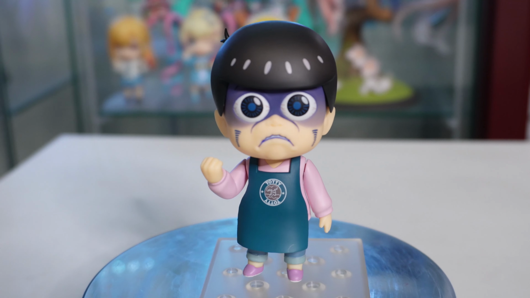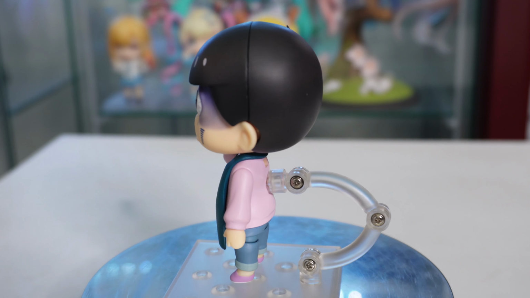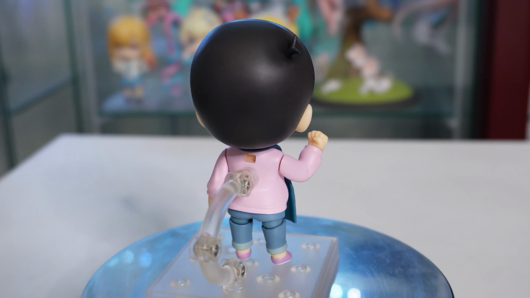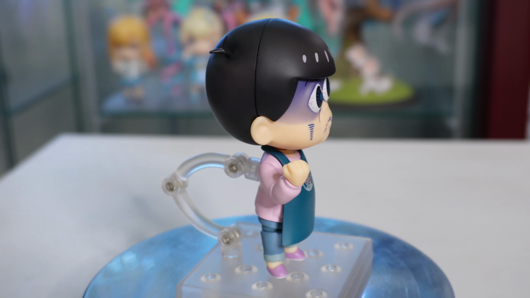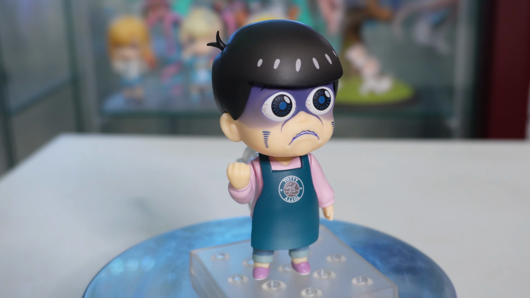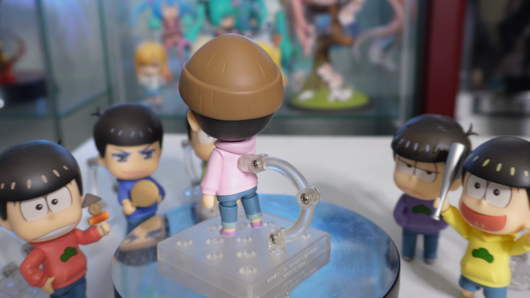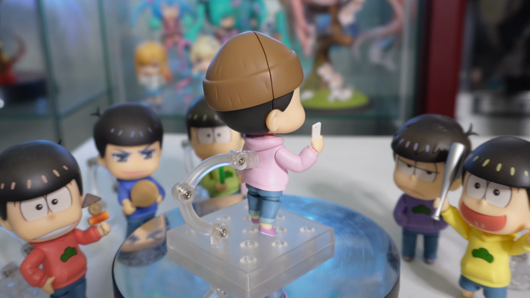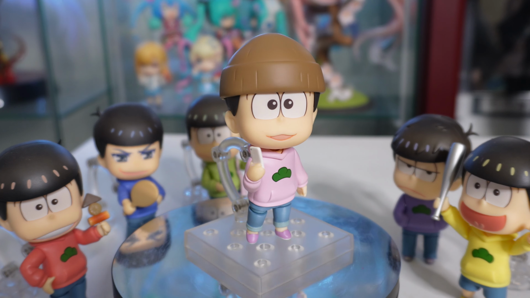This is Toti in his last pose. This is him pissed off and angry. I love his faceplates. He does make this face in the series, and it's honestly hilarious. This is the scene in the anime where he actually gets a job at a coffee shop, kind of like a Starbucks, and he's doing really well, and his brothers get jealous that he's doing well, and they go to his job to ruin his life there, to embarrass him and just make his job so much harder. It's a really funny concept, and I love Osamu-san so much.